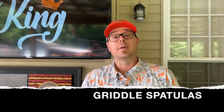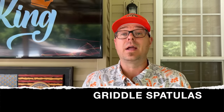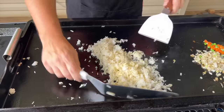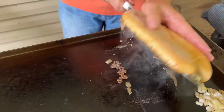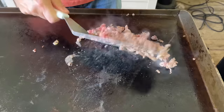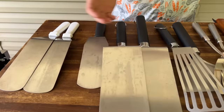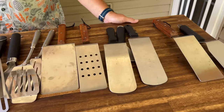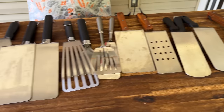Number one, the griddle spatula. I'm gonna list it very first. You're gonna end up using your spatula for about, I don't know, maybe 95% of your cooks. So it's literally the most dominant tool that you're gonna use with griddle cooking. With that being said, I've got a list and a showcase of spatulas that we've gathered through all the years. This isn't even all of them. No, this just shows you different types and variations.